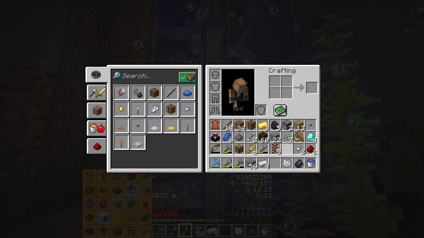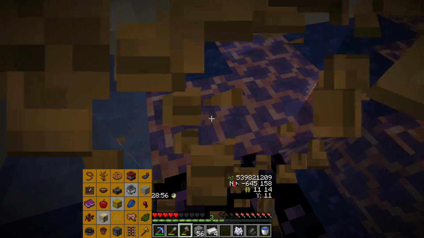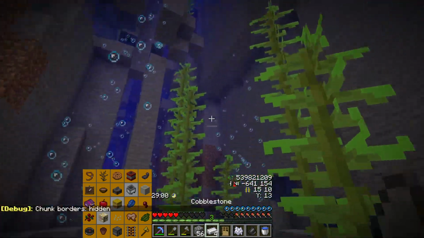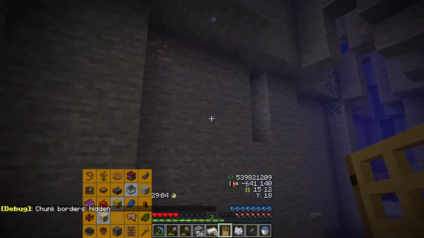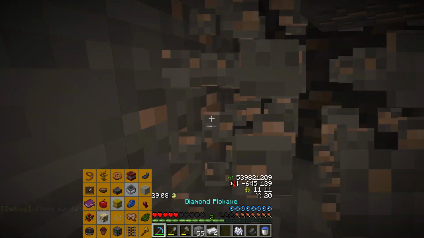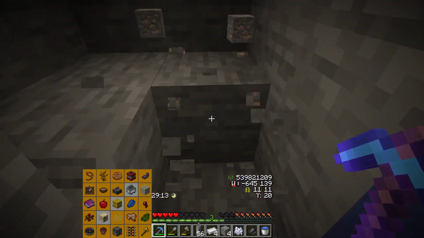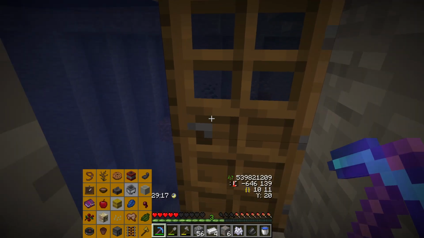Do I have a door still? I don't. Now I do it again. Okay. Let's get rid of these. It shouldn't really take any damage if we can avoid it, because we can't regain any health. Did I say 6? I did. That's fine. Alright.